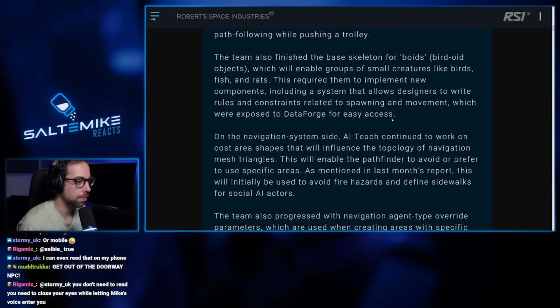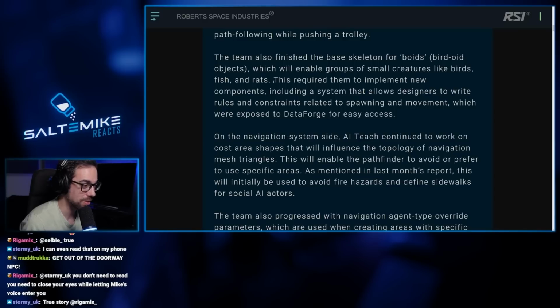The team also finished the base skeleton for Boids, bird-oid objects, which will enable groups of small creatures like birds, fish, and rats. This required them to implement new components, including a system that allows designers to write rules and constraints related to spawning and movement. Okay.